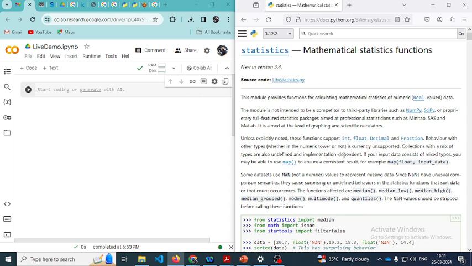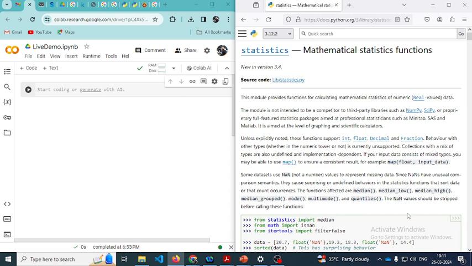What are the major basic statistics? In mathematics, of course, mean, median, mode. You may have different types of means, modes and medians. We will see them one by one.